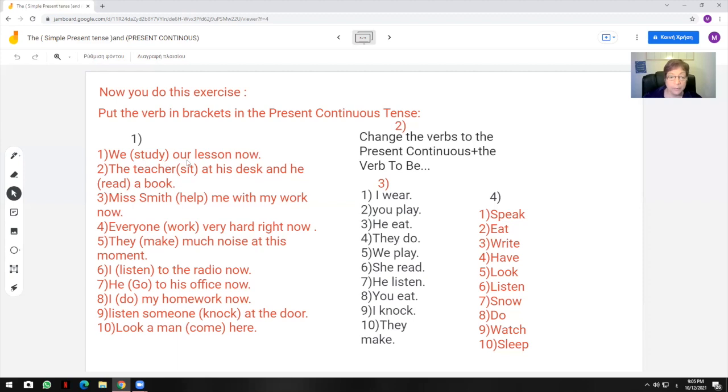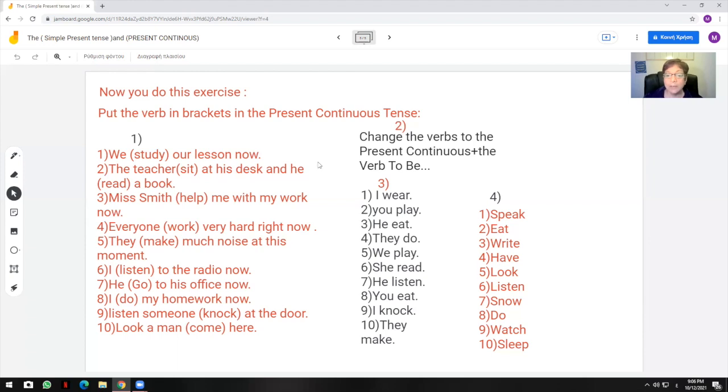Okay, so I want you to change the verbs. This sentence I want in the present continuous. So for example, I give you an example only, هنديكم مثل واحد بس الباقي بتاعكم انتوا. So we study our lesson now becomes we, plus the verb to be, we are. Okay, we are, and study becomes studying. You take off the y, you put ing, it becomes studying in the present continuous. Okay, I don't say more, you do the rest.